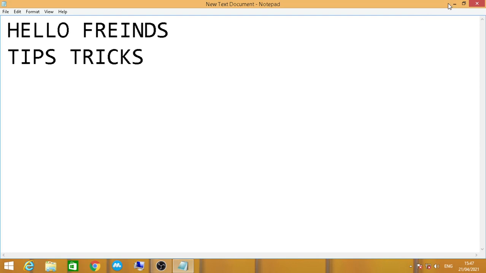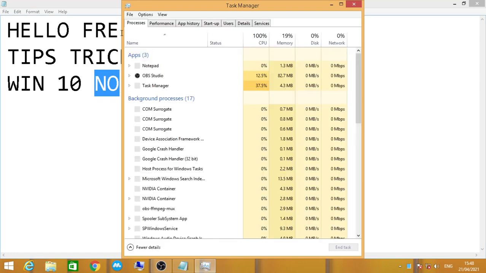Now, the first tip and trick. If you are a pure Windows gamer and you have low-spec gaming hardware, for example 2 GB of RAM, then say no to Windows 10. Why say no to Windows 10? There's a particular reason, and let me show you the Task Manager.